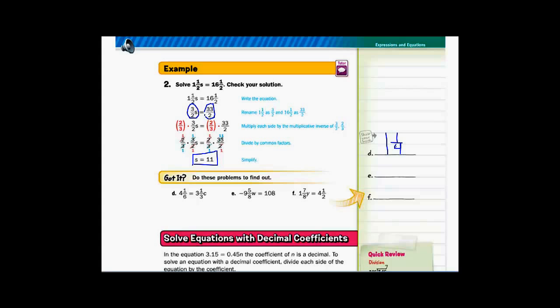For E, you should have got -11 17/77. And E, 2 2/5. So again, we are changing all of these to improper fractions. Even this one, if it's a whole number, it's just 108/1. So change all of these to improper fractions by taking the bottom times the whole number and add the top.